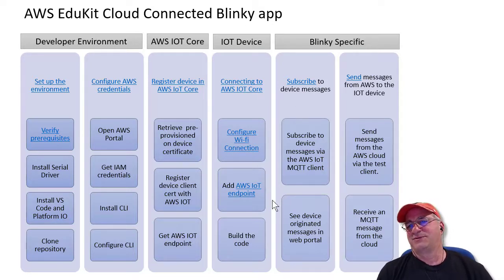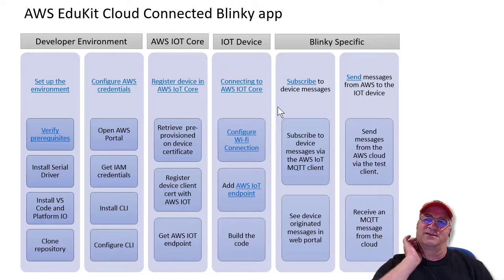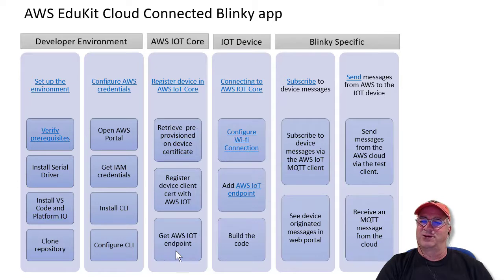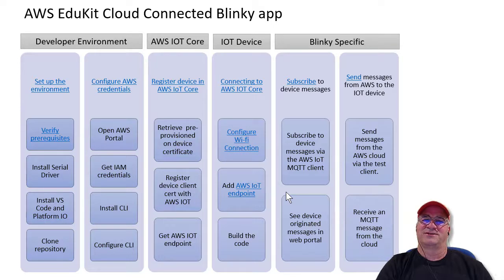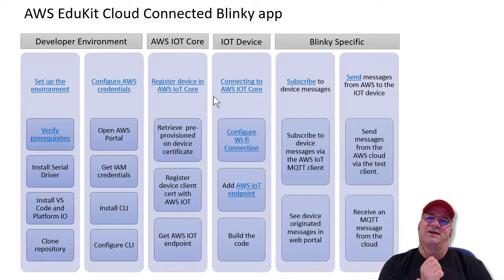For this Blinky-specific example, remember there are two ways. One is we can subscribe to the device messages — the device can send on a regular basis either a heartbeat, a temperature, or some other thing. The way that you do this in the tutorial is you go to the portal and subscribe for device messages. When you plug this device in, it's going to join its local Wi-Fi and send regular messages over MQTT to the AWS IoT environment. And then you use the portal to view those messages as they come in by reading them off the topics. You can also use a test client that will inject messages into AWS IoT Core, and that'll generate an MQTT message that the device can then pick up and read.